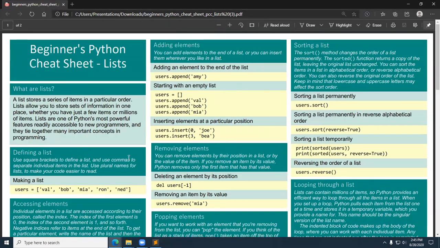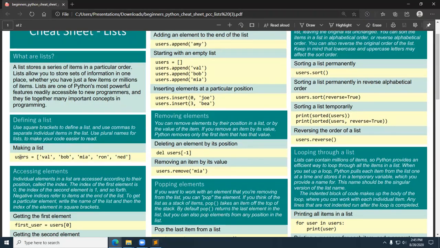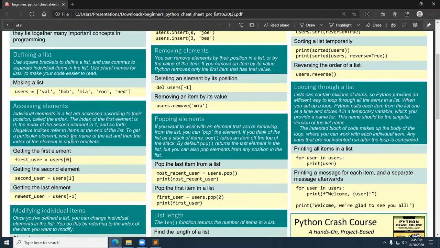So what have we covered so far? We covered what lists are. We said that a list stores a series of items in a particular order. We learned how to define a list: we use a name, which should be plural, and we put the elements in square brackets. To access the elements in the list, we use the index value, and we use zero-based counting.